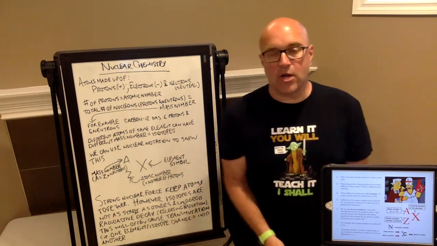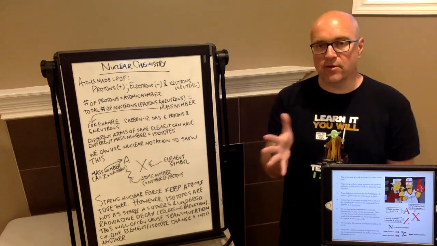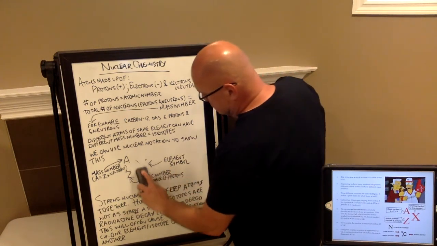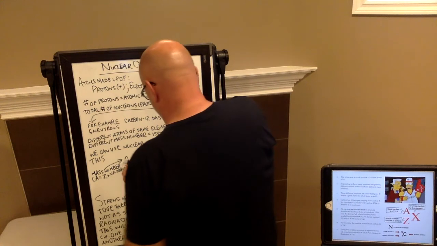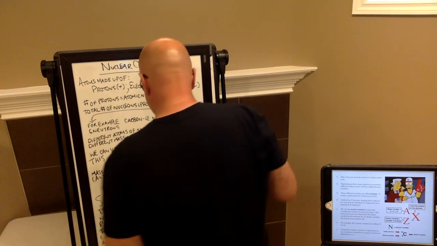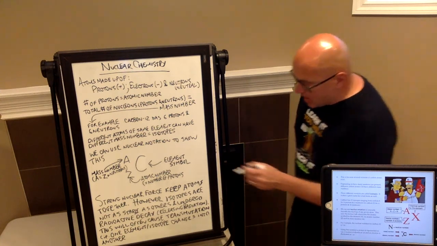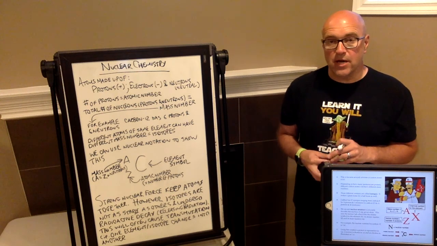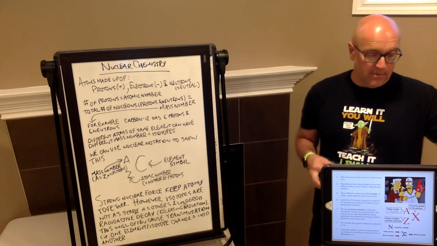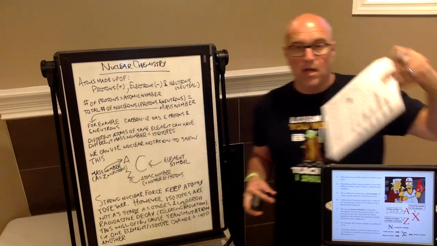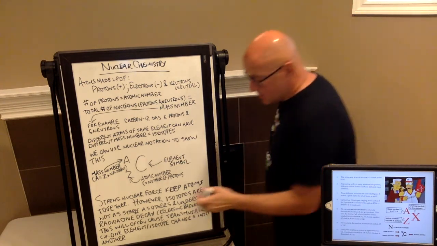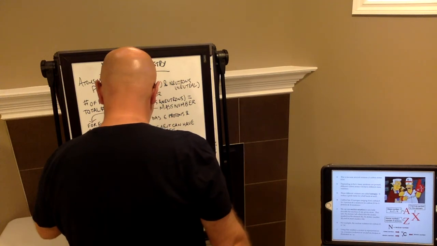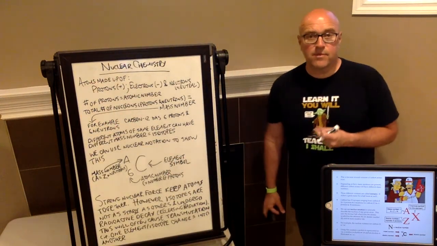So let's use carbon. We just talked about carbon 12. It had 6 protons and 6 neutrons. So the X in this case would become a C, because I know my symbol for carbon is C. Now, I've got a Z and an A designation here. The Z indicates my atomic number. I know the atomic number of carbon because it's on my periodic table, right here on page number 7. My atomic number for carbon is 6, and my atomic number is equal to the number of protons. So in this case, Z becomes 6.